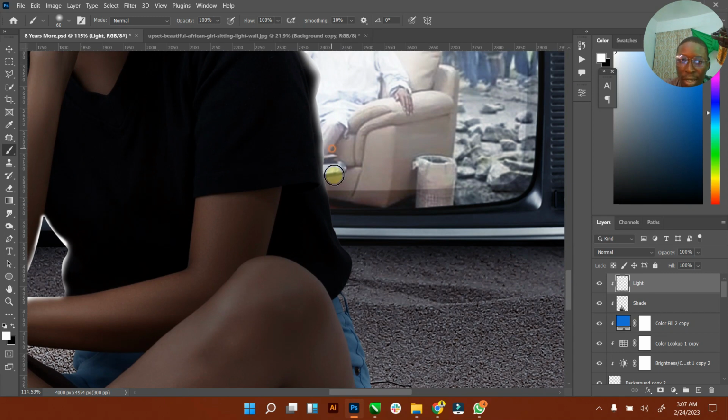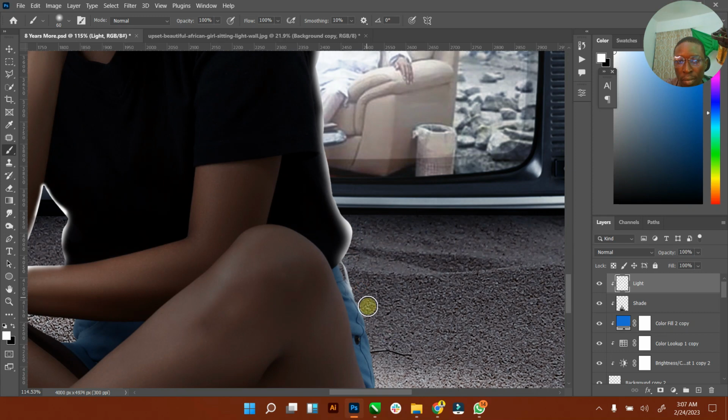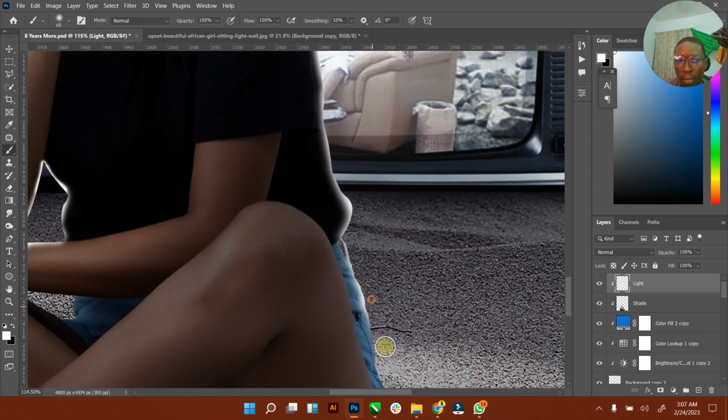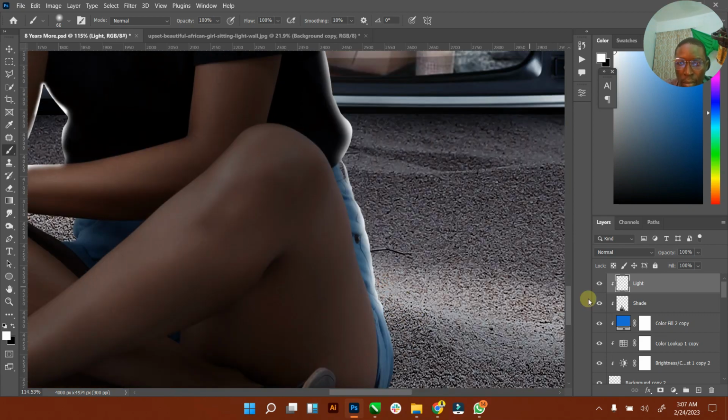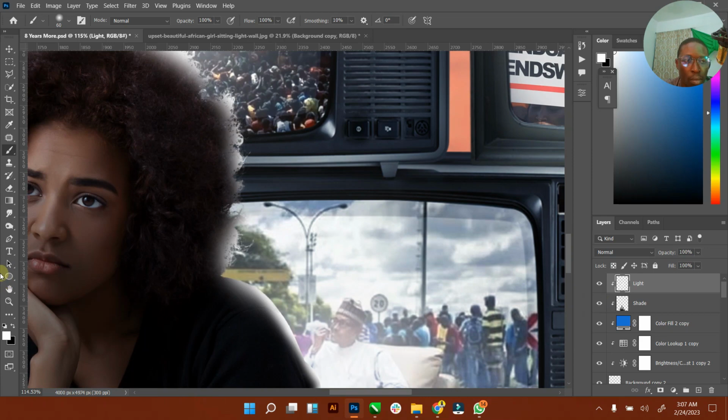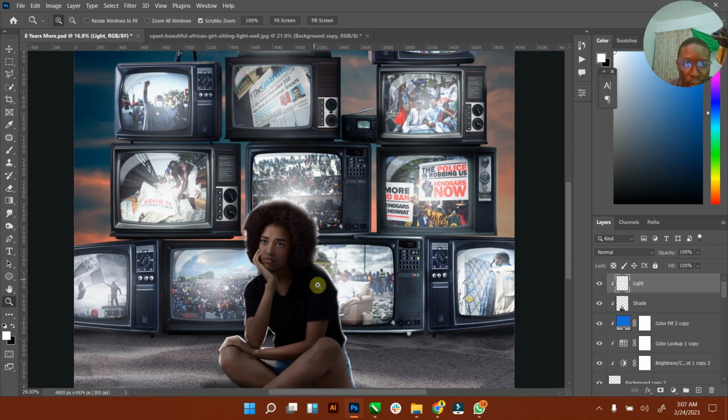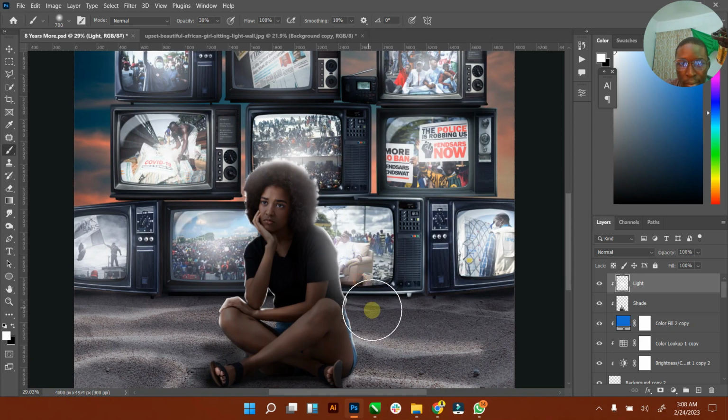Those parts that you know that definitely light will show. Now that we have this, you can then reduce the opacity again and then play around with more light. It's not going to be that much, just like so. Something like that.